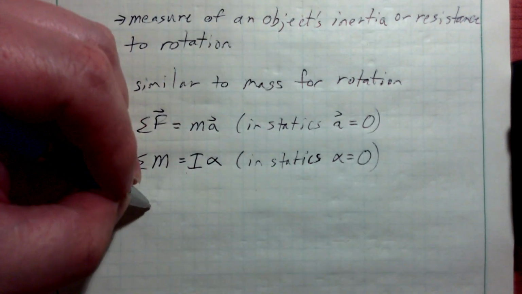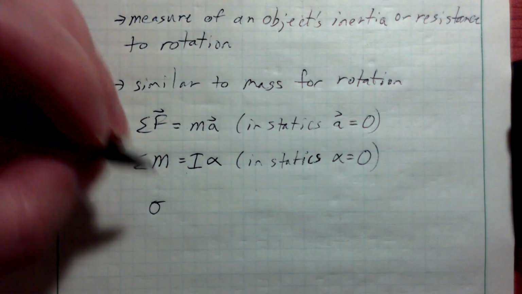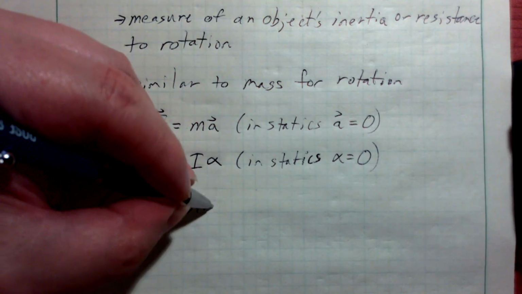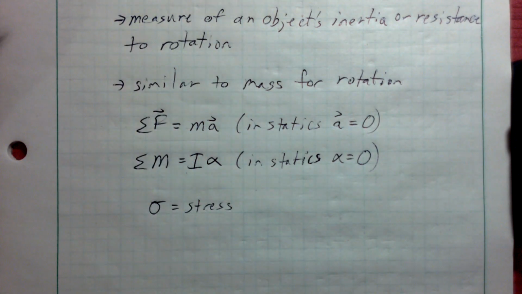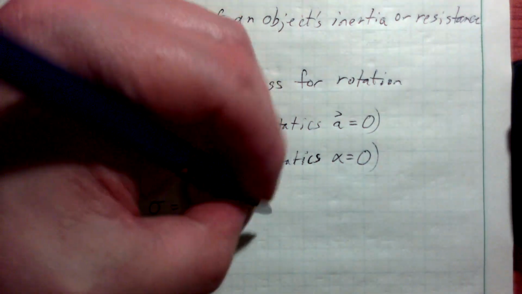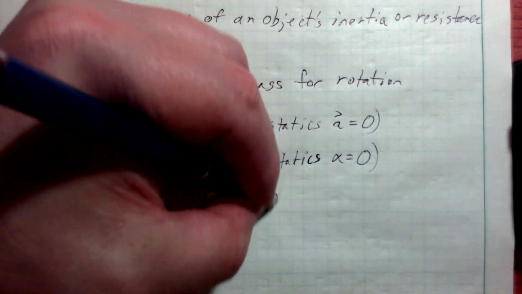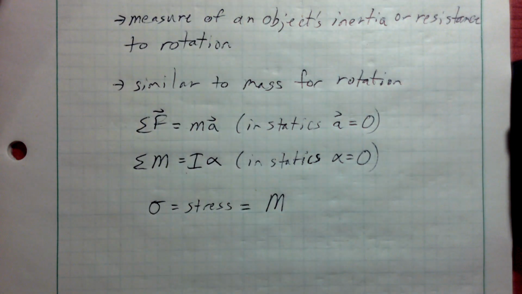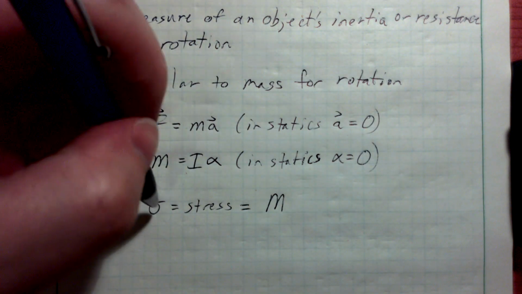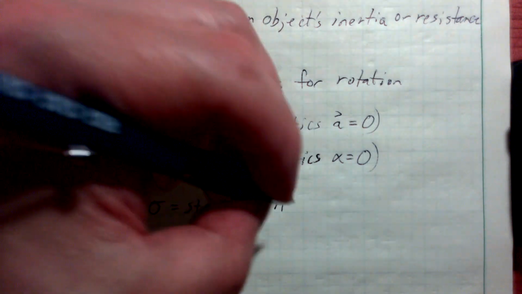The other thing, so that's in a dynamics or study of motion type of class. Also, in strength of materials, there's often sigma, which is the stress. It's a type of stress involved inside of a solid object. Materials can only handle a certain amount of stress, and that stress is going to be proportional to the bending moment. Remember the internal bending moment that we found in Chapter 7? We plotted diagrams for that. That doesn't go away, by the way. So in a strength of materials or mechanics of materials course, that stress is proportional to that bending moment.